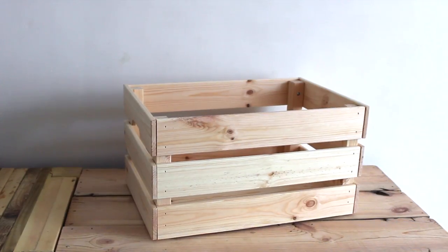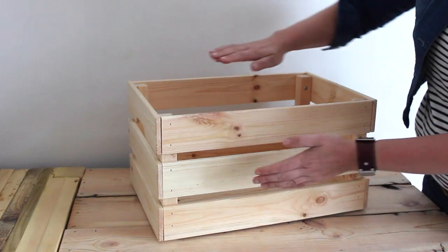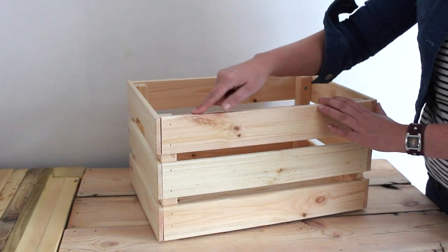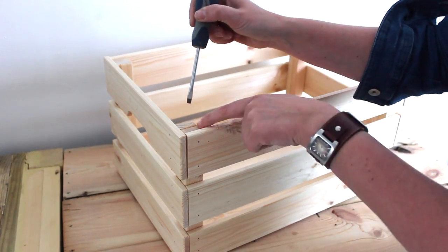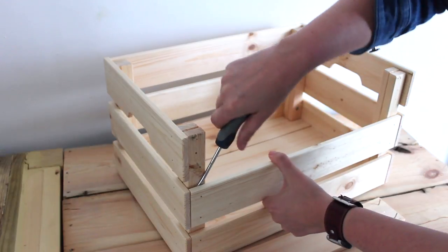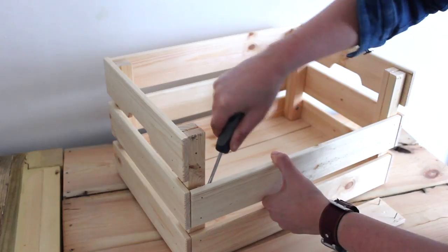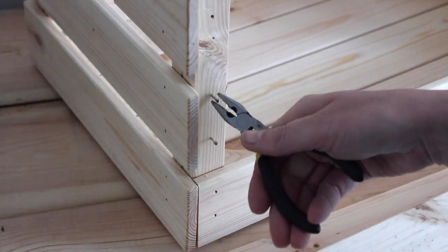But today we're gonna use it to turn into a dog basket. The box will come as a flat pack — just put it together according to instructions so you have your normal storage box. We need to get rid of these two slats. Because they're only stapled in, you can easily pry them away with a screwdriver or with a chisel. Put your screwdriver in between a slat and the piece of wood behind there and just wiggle it until the slat comes loose. Remove the other slat in a similar way. If some of the nails stay behind in the timber, just use some pliers to pull them out.